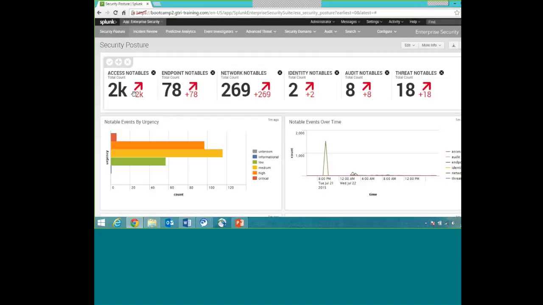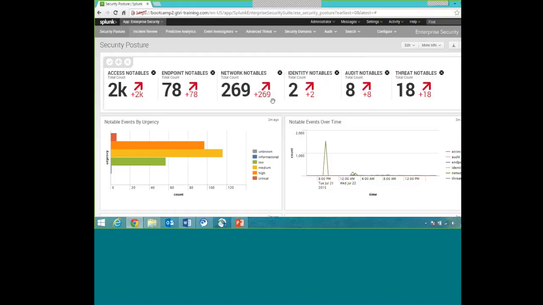So what you'll see is we have a change here. You'll see we either have an up or a down. I haven't had this server running long enough for us to see a 24-hour change. What these arrows on the right of all these numbers of notables indicate is the change over 24 hours. I turned the server on at about 6:45 Mountain Time last night, so we're not at a 24-hour change just yet. But over time, you would see these numbers change either up or down over the 24-hour rolling window. So if any of you are going to be working on the server tonight, you'll see that these numbers will change.